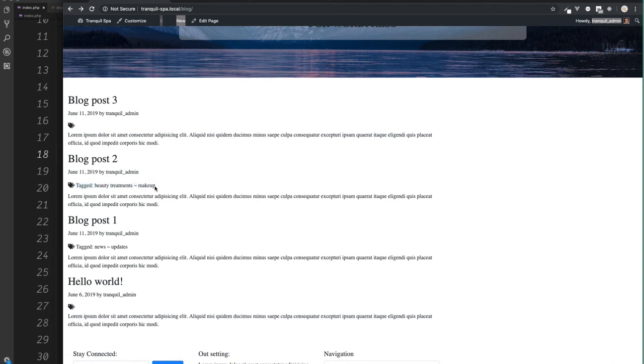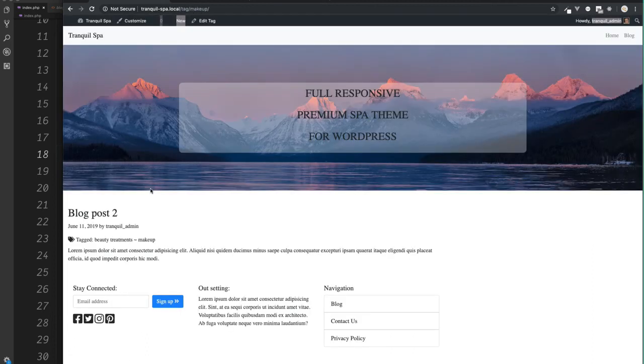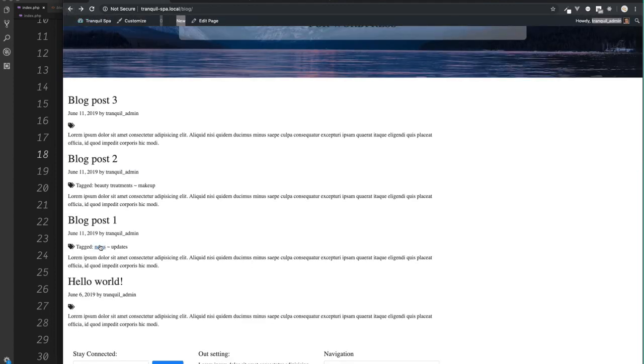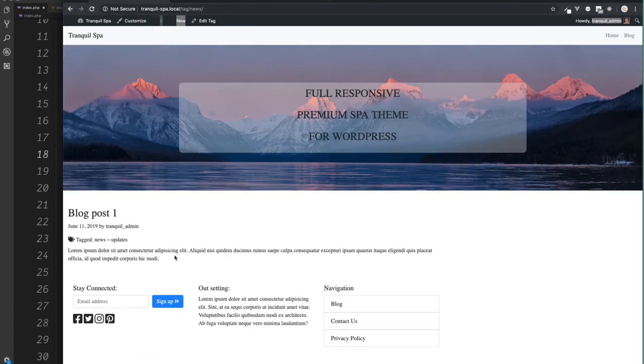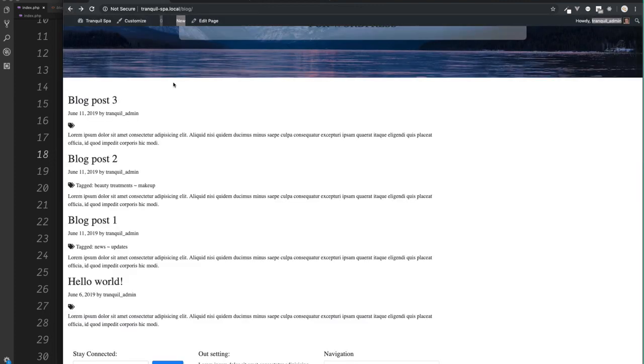Also notice too, if we hover over each one of these tags, these are also links too, and if we click on these they also take us to a page which will display all posts with this particular tag. So if we had multiple posts with the same tag, they would all appear on a list. This is us almost now finished with the blog post.